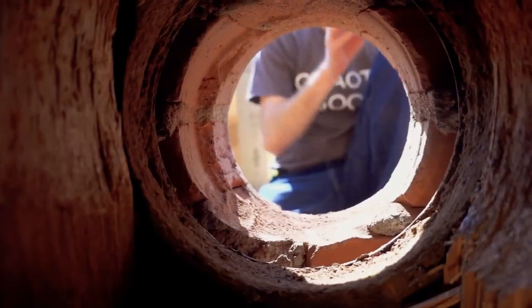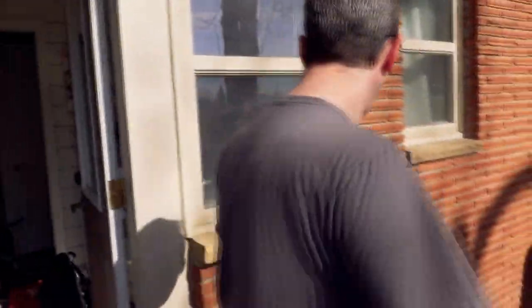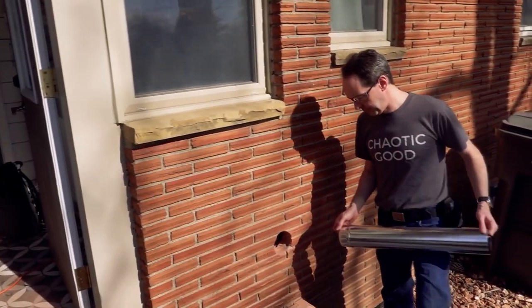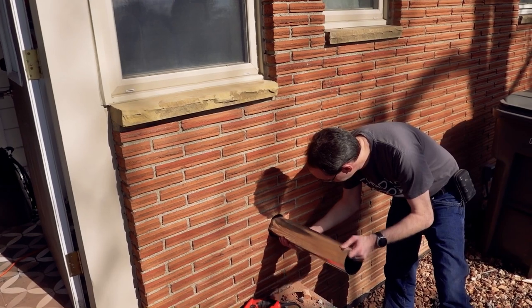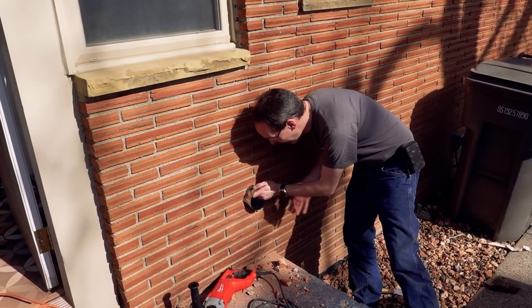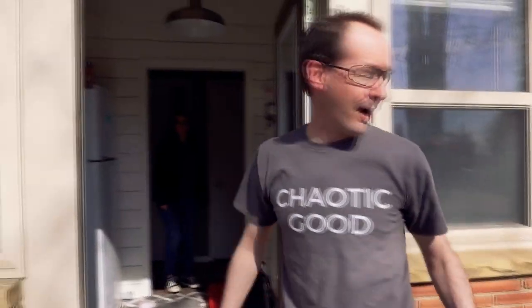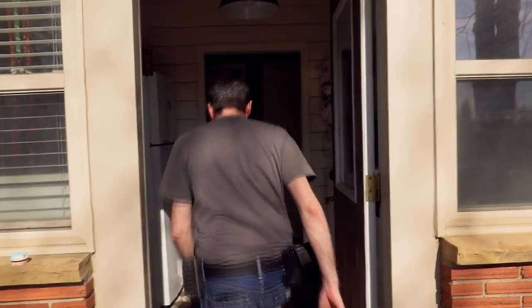It's out of alignment by a hair. The next step is you get one of these duct wall sleeves — Home Depot sells them. This is leftover from when we did the water heater just the other day and I had an extra one. Oh god, it feels better than prom night — that's a lovely fit. Now I need to go to Home Depot to get an outside cap piece and an inside adapter, but we're done with that hole.